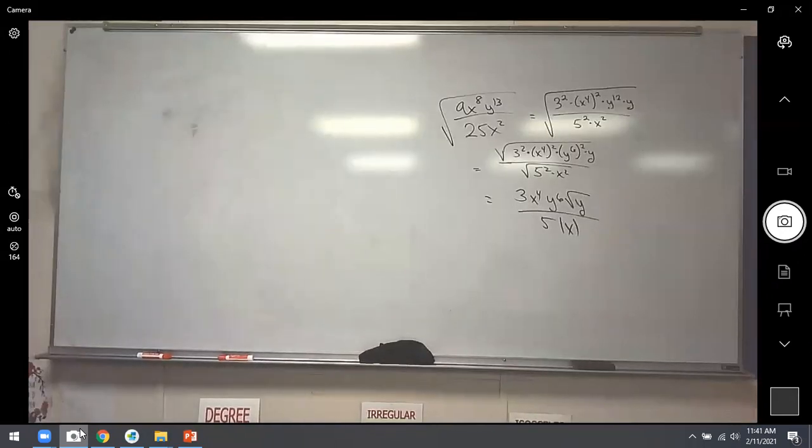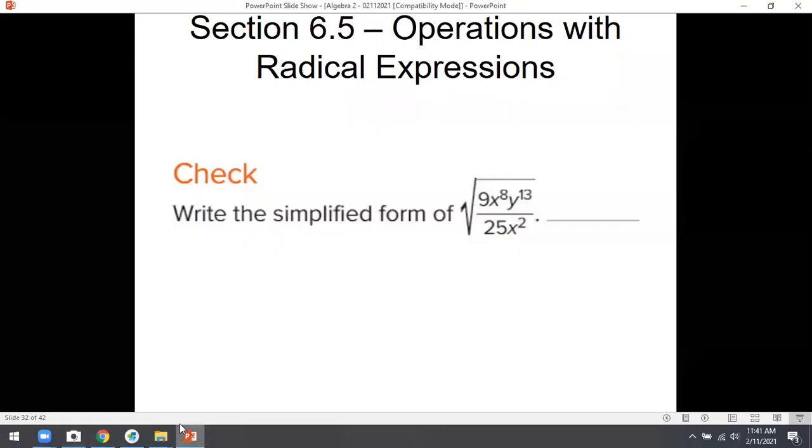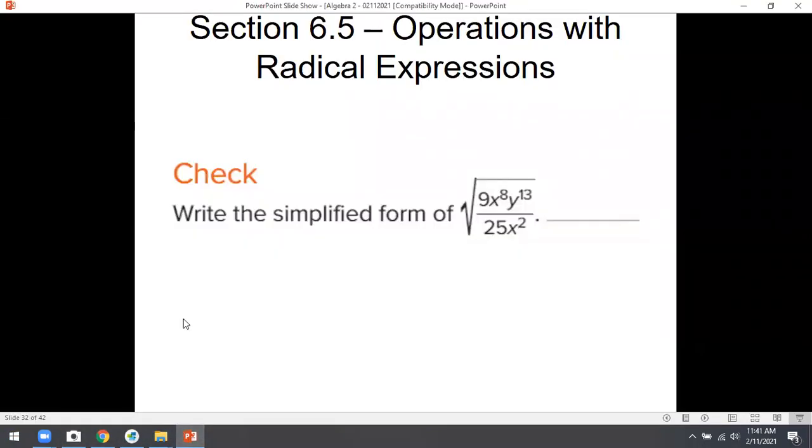If you got that far, it's pretty darn good. You got started on it, and maybe you got stuck. Take a look and make sure you understand why you got stuck, and then that's all there is to it. Questions over any of this from anybody? That's not so bad with division, I don't think.